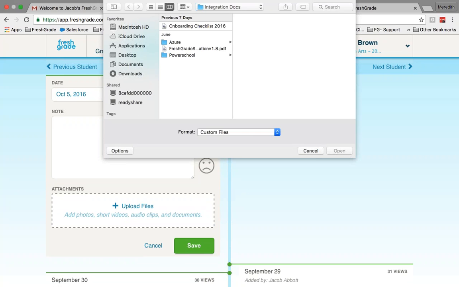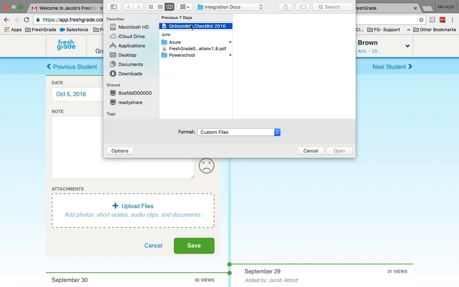Now, if you have a smart device, I would suggest that when it comes to uploading to the portfolio, you use an iPad or a smart device because it removes a step. If you're using the web portal, you would have to, for example, video Jacob Abbott reading out loud, then pull that video onto your computer and then post, which is an extra step. With the iPad, you can be in the classroom, collect and upload on the fly, which is a little bit handier. But it really depends, again, on what tools you have in your toolkit.